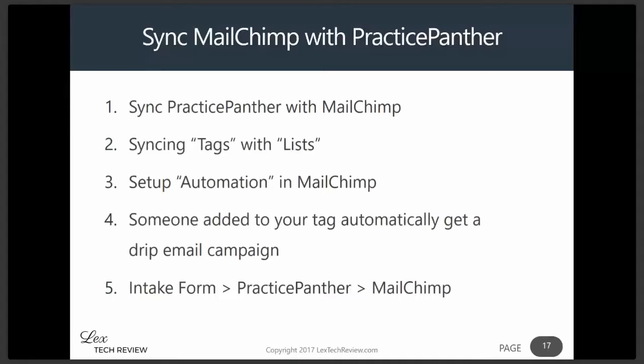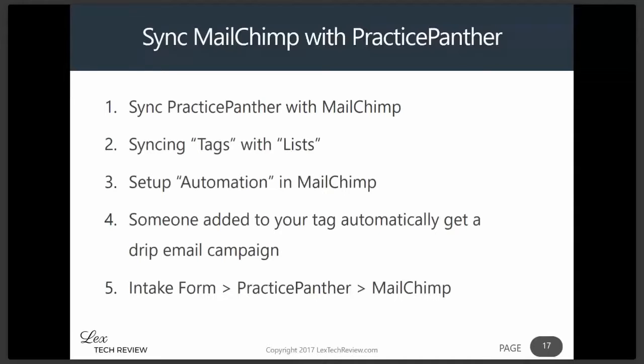Step 2, you can sync your tags with your lists. So in Practice Panther, you have tags, which are kind of like lists or groups. So you could have a tag for this is a family client, this is a personal injury client, whatever it is, you can have these tags set up. Then you can set up the same tags, which are called lists in MailChimp.